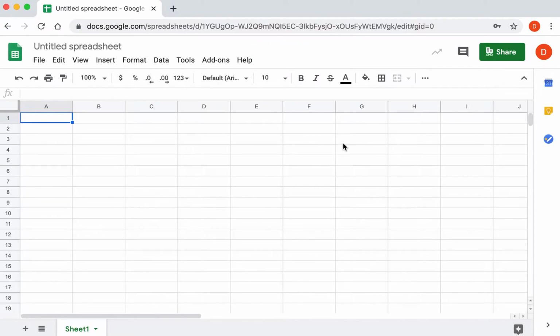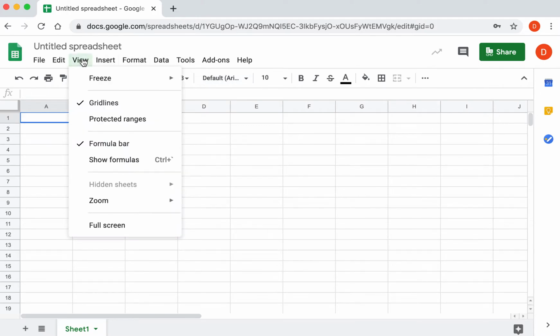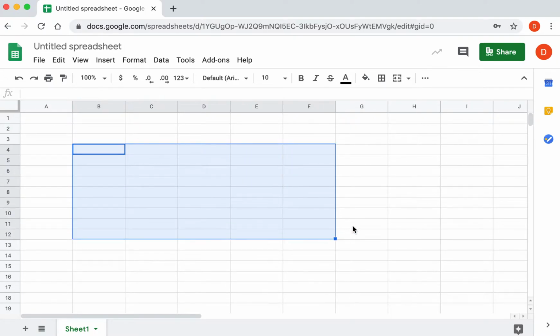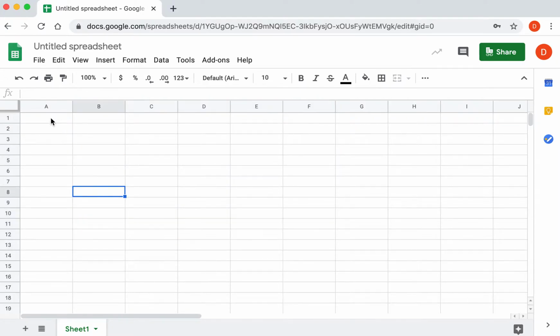Again, it looks a little bit similar to Excel, but also a little bit different. We don't have that same kind of ribbon the way that Microsoft Excel has. We just have a series of icons, and then we have our drop-down menus up here as well. So we can see that the blue outline indicates which cell we are in. If we're highlighting multiple cells, click and hold and then drag, and it makes that light blue. So that's our highlight, and then we'll see that darker blue border for when we're done highlighting. So I'm going to click out of that.